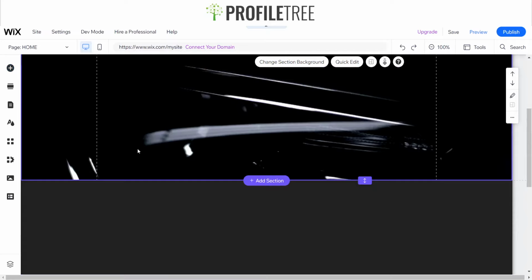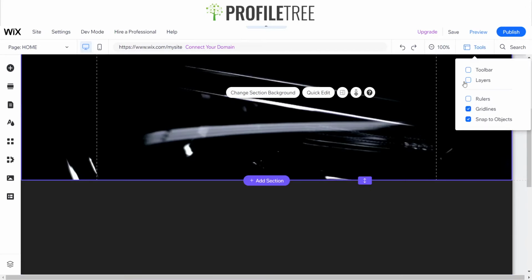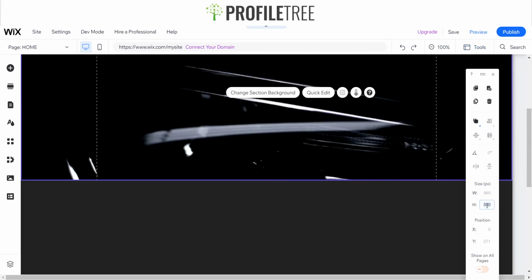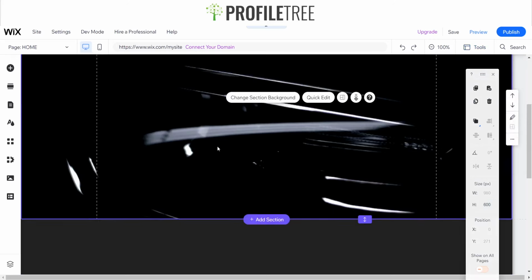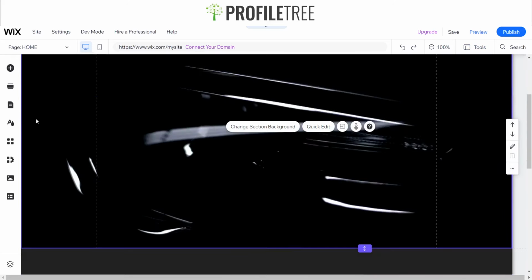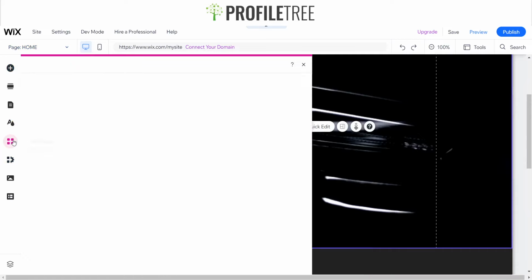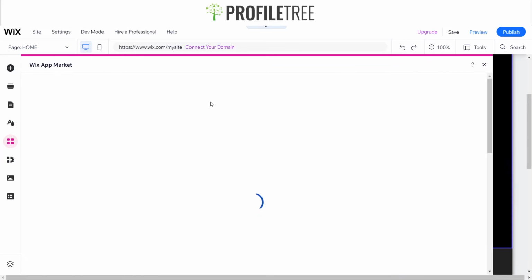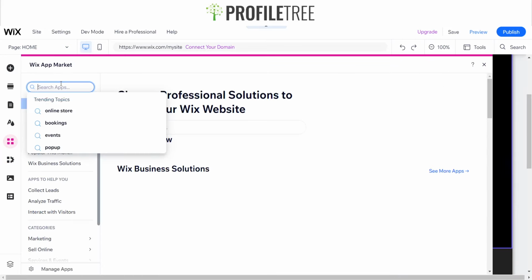From here you could provide a slideshow if you wish. So if I go to the toolbar and expand this out so that's 600, I can provide a slideshow for this. In order to do that, we'll go to the add app, sorry, and you would want to add a Wix gallery.